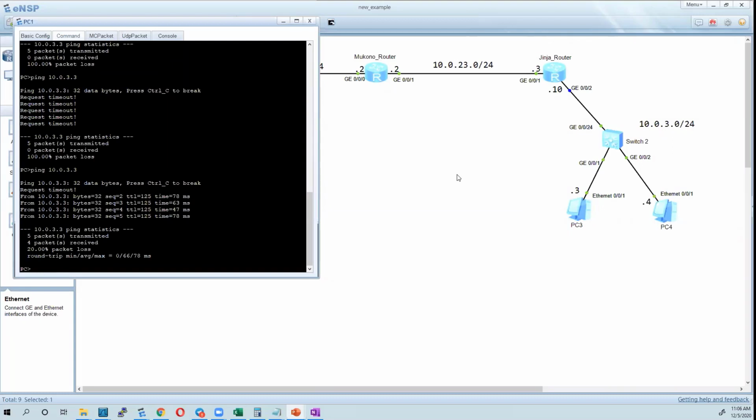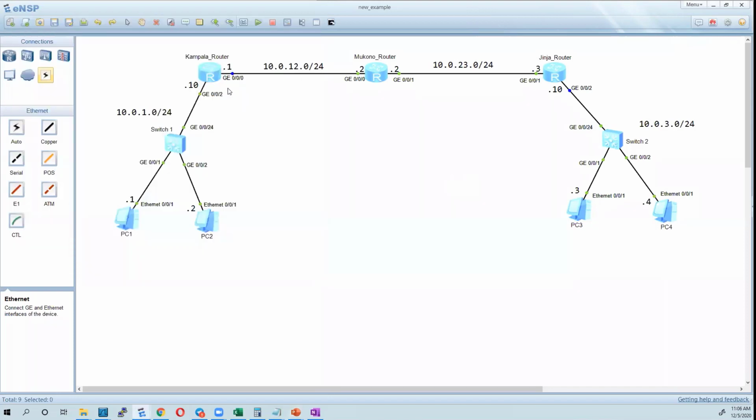I'm meaning in terms of the directives of sending the packets, from router Kampala to Mukono to Jinja. The same way, if you want to get the feedback, you should instruct Jinja to send back from Jinja to Mukono to Kampala.